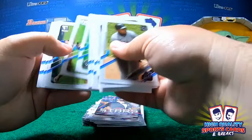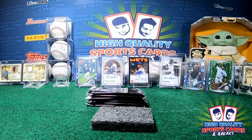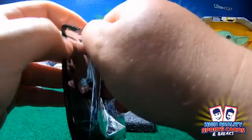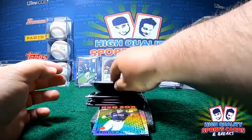Sweet, sweet. All right, so guys, we got the fatty packs done. Now we go with these team packs, but I think fatter than the regulars. All right, guys, good luck to everybody. Here we go with the silver packs of the night. The only silver packs tonight are going to be this one. The first two packs at the top belong to the Firebirds at the end. So let's see. And we got Mike Trout, Miguel Cabrera, Joey Gallo, Xander Bogaerts. All right, first pack from that box, nothing good.